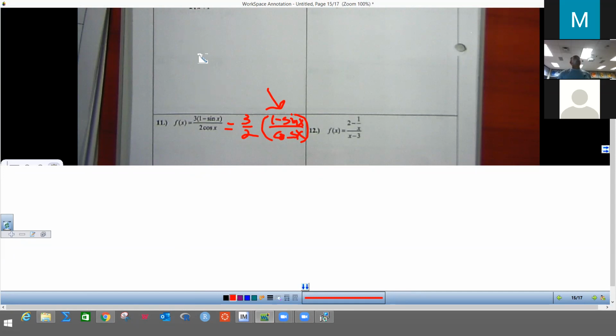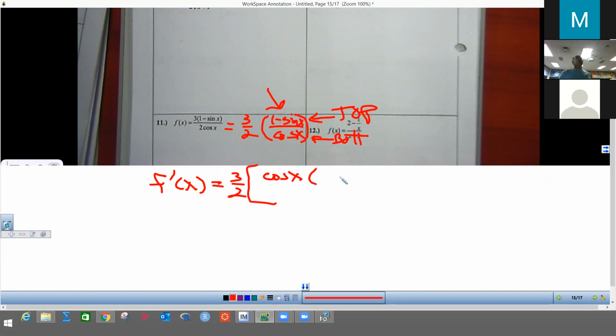Now, I told you that when you do a derivative, I'm going to say it again. I know I told you what to do on the video about how to do this problem. What the video showed you is you take the bottom. I hope you see that cosine is the bottom, and this 1 minus sine is the top. So I take the bottom, and then it's the bottom times the derivative of the top.